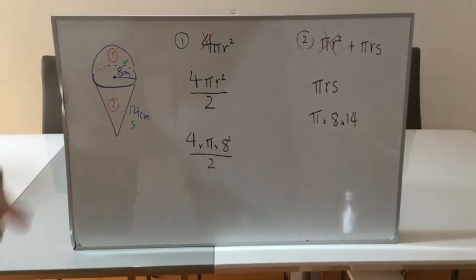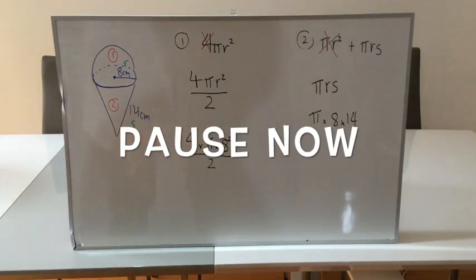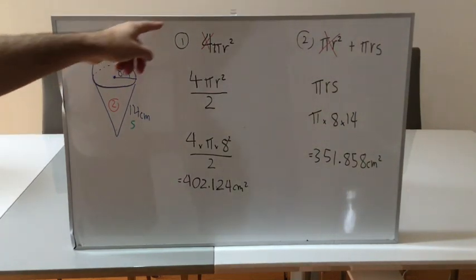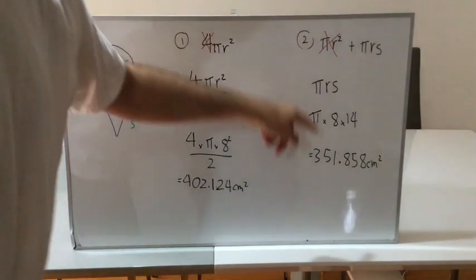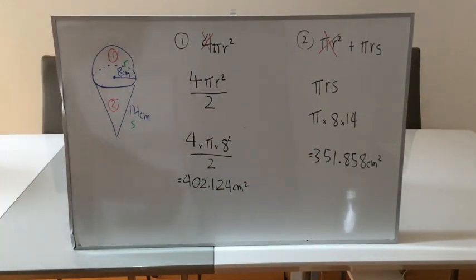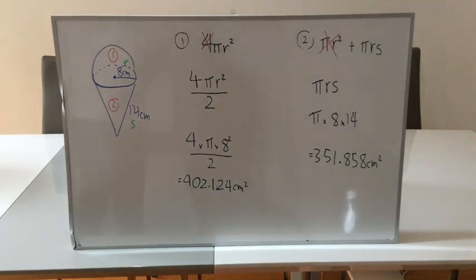Now, pause it, type it in your calculator, write down the answers. I'm going to put 3 decimal places for each one. If you type it in correctly, you will get those 2 answers there. We've got shape 1, there's our answer. Shape 2, there's our answer. Just like the picture, these 2 shapes are stuck together. Do that final step to your answer, and you'll have your final solution.